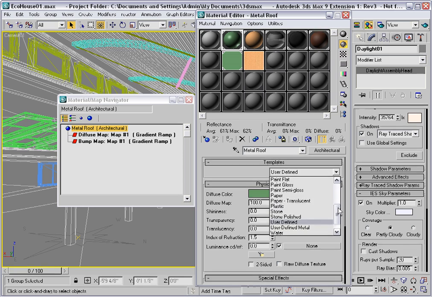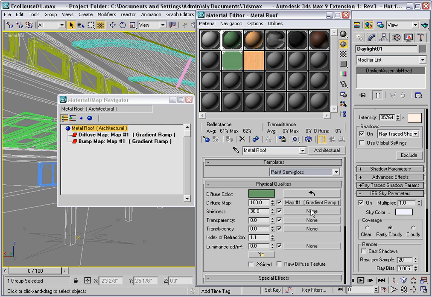So I will select Paint Semi-Gloss to represent this material. And apparently the gradient ramp is within spec, so everything's okay. The template also creates a shader for the material, so it's important beyond setting the reflectance to select the proper template.